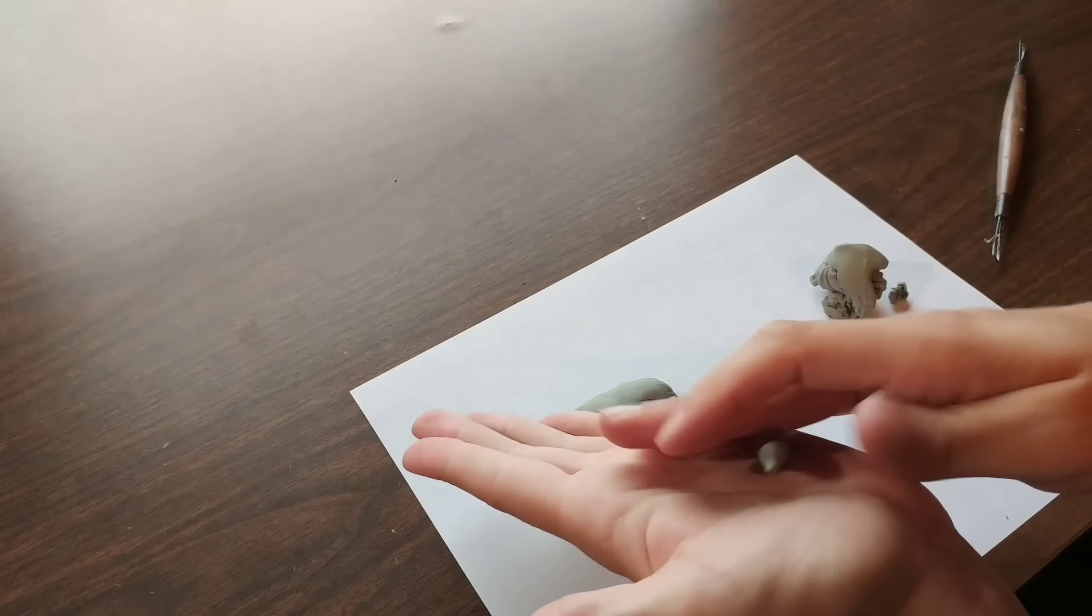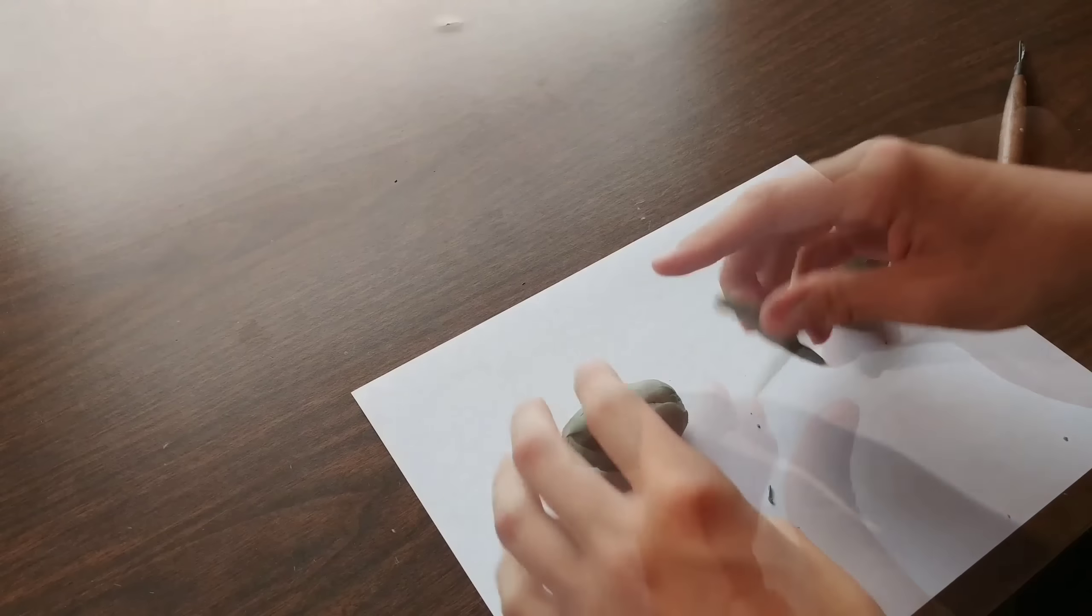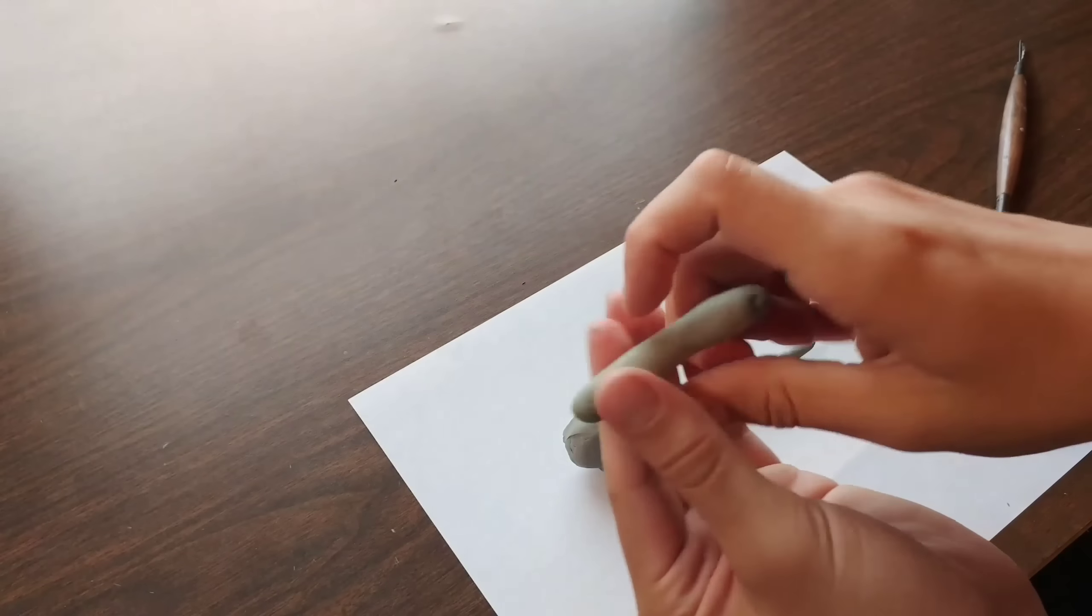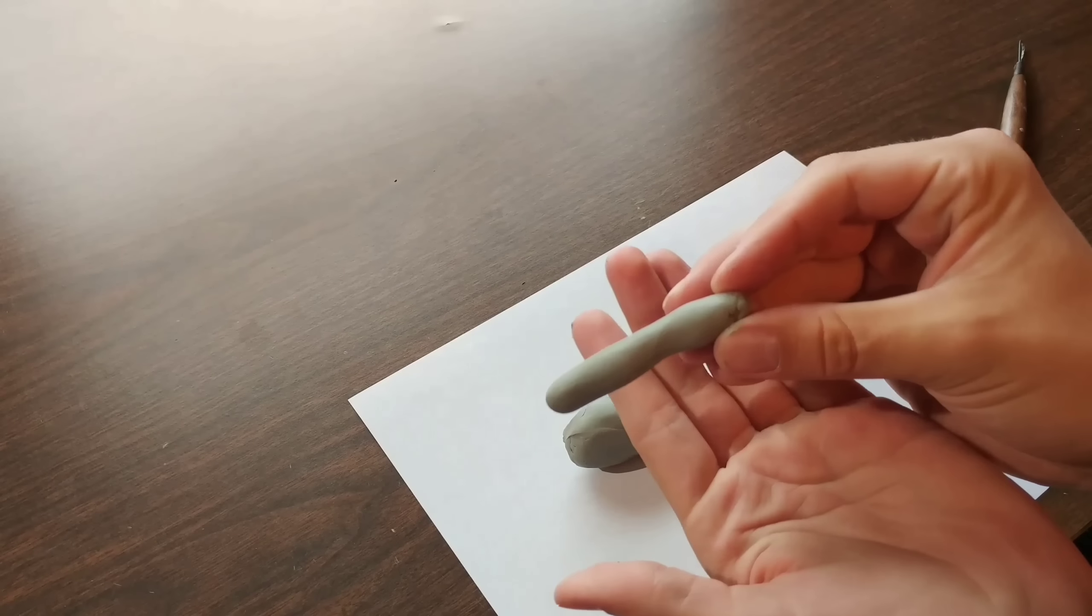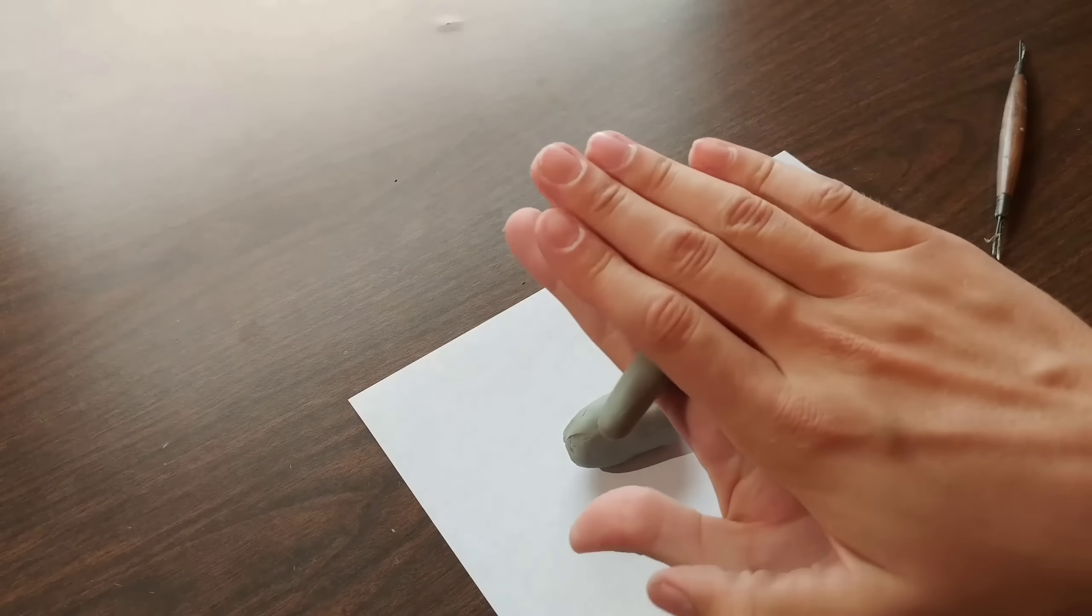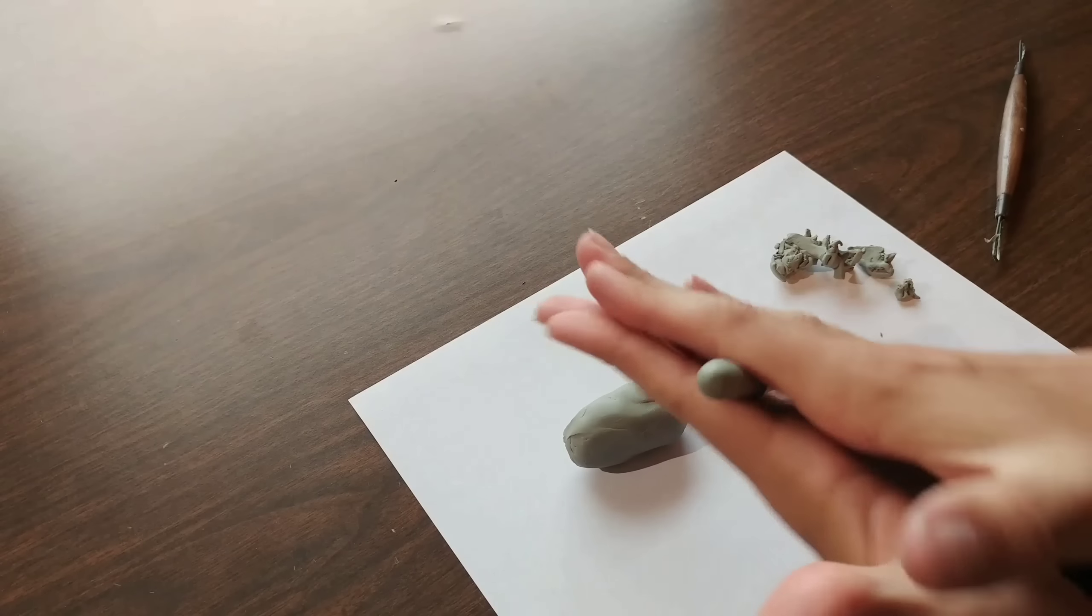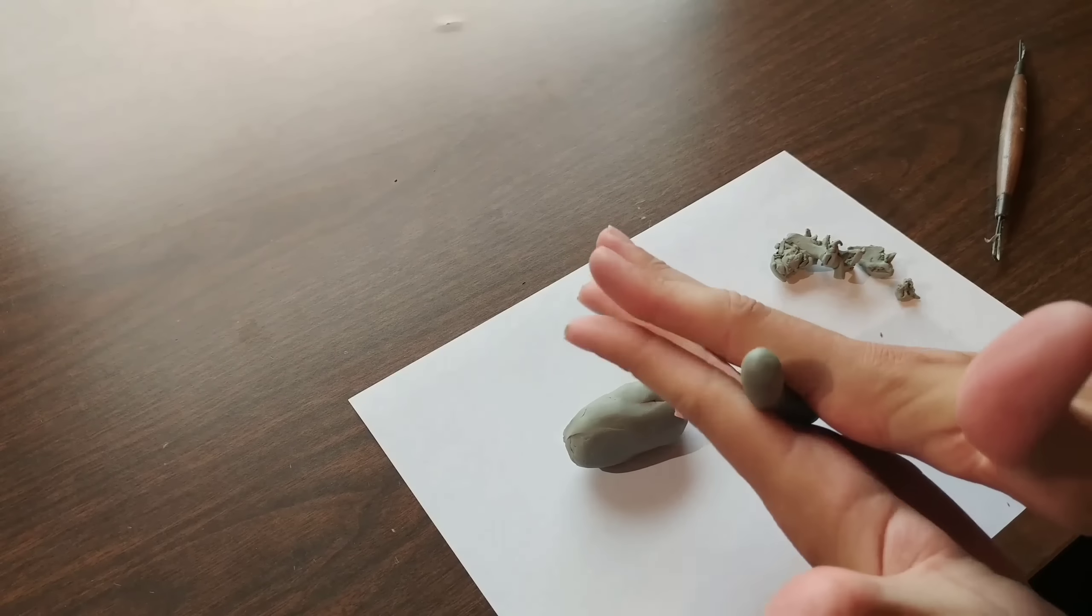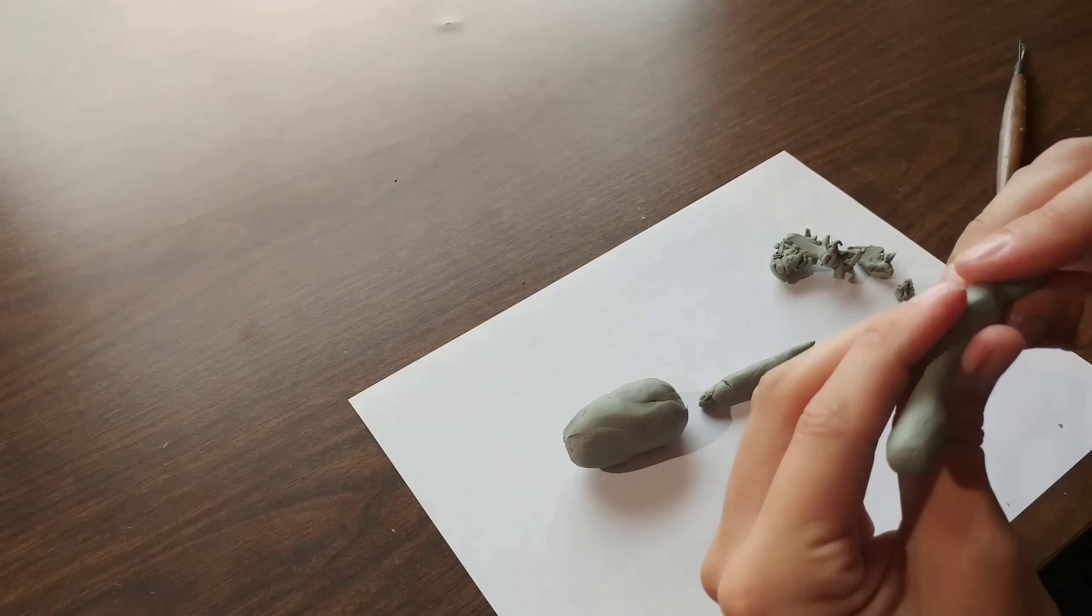Next we're going to make the neck for the dinosaur and we'll just roll that up in our hands. And you see here I leave some of it hanging out of my hands, that's because that will be the head. We will slowly roll up the rest of it, creating a neck so the head will be a little bit bigger around than the neck of the dinosaur.